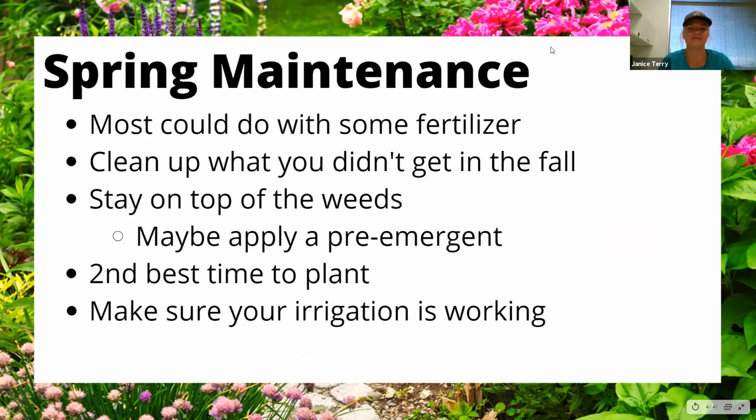A lot of people come to us and they say, I want a lot of plants, I want it to be beautiful, I want it to be colorful, but I don't want a lot of maintenance. And if you want a really fantastic yard, you're going to have to put in some time and effort. But not nearly as much as you're going to be putting in for annuals or grass, like I was just saying. So just a few maintenance tidbits.